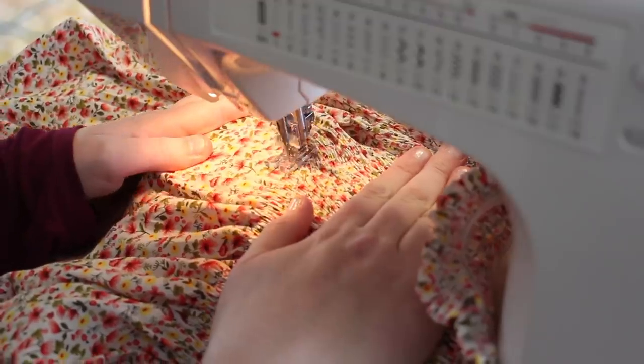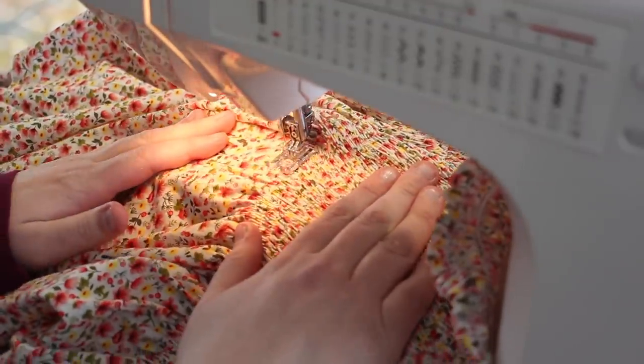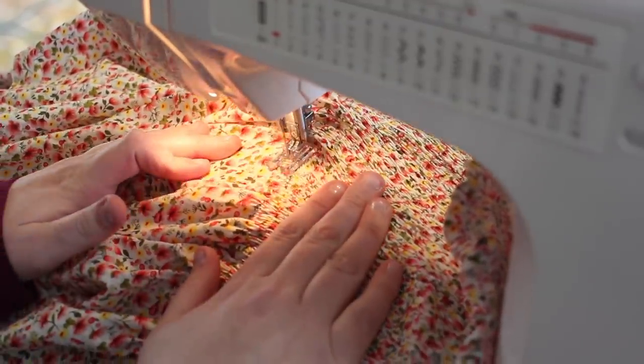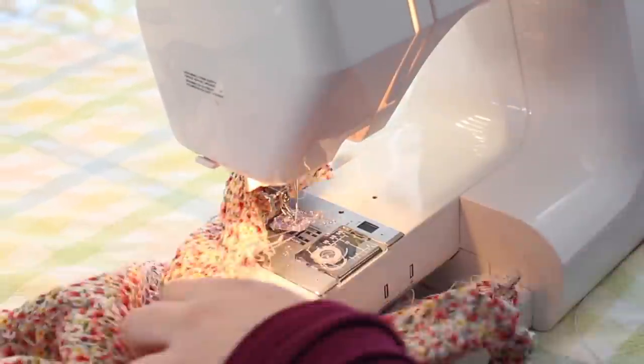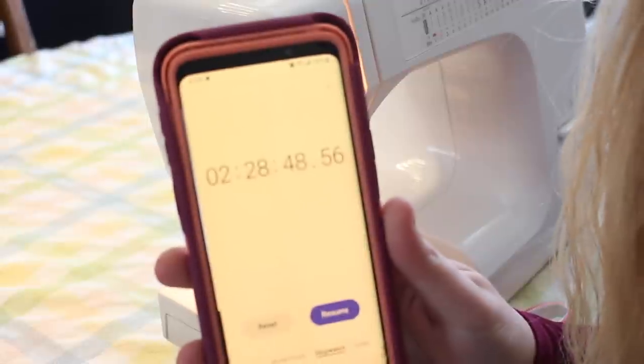Now this process does take a while, and so I wanted to see just how long it would actually take me, so I timed myself and finished just short of 2.5 hours. So if you have a good movie or a podcast, it definitely helps pass the time.